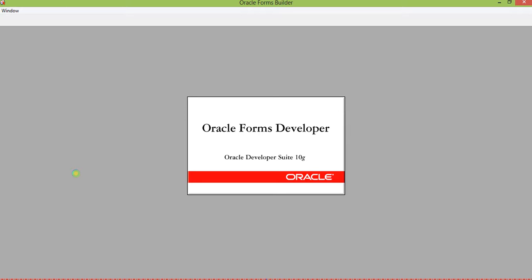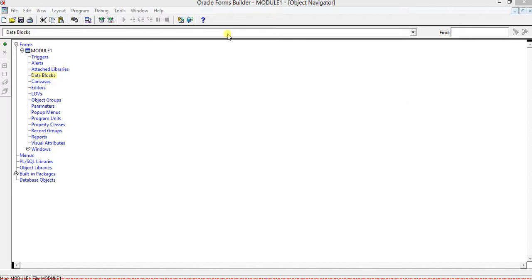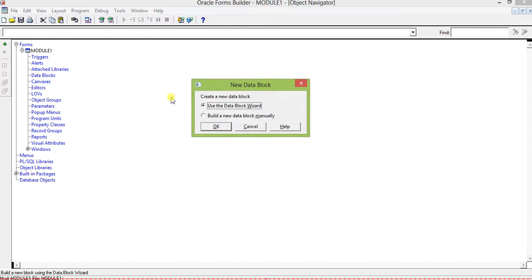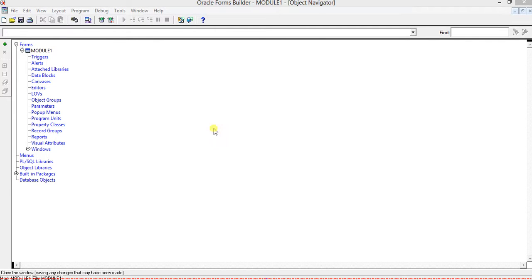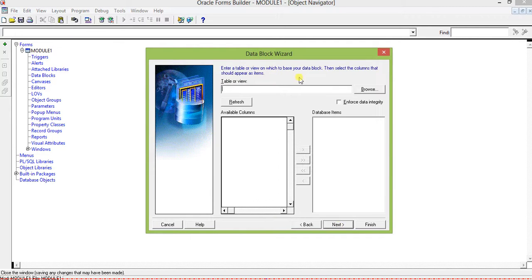Username greenply, password greenply, and let's see whether we are successful installing this Forms Developer 10g. My greenply database contains a table named designation master. We will just check with that one. So browse for the table.